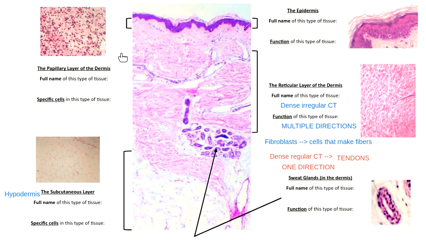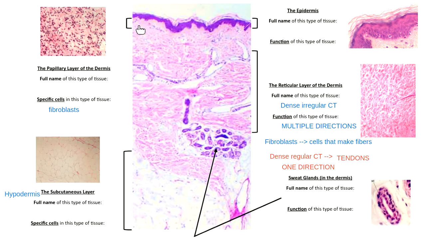There's another type of tissue, let me zoom out here. There's another type of tissue on our big thing that we were working on here that has fibroblast cells in it as well. Can anyone tell me which part of the skin also has fibroblast cells? Yeah, so it's this section up here is the other place in the skin that we find fibroblasts. So I'm going to add that little note right here, fibroblasts. Fibroblasts are the type of cells that we also find in the papillary layer of the dermis.